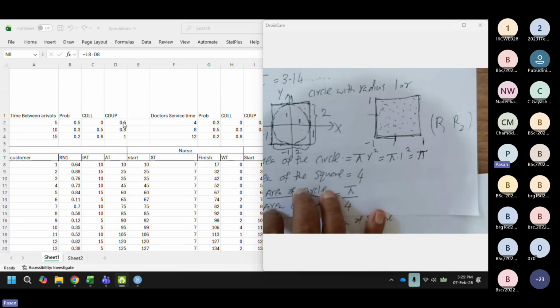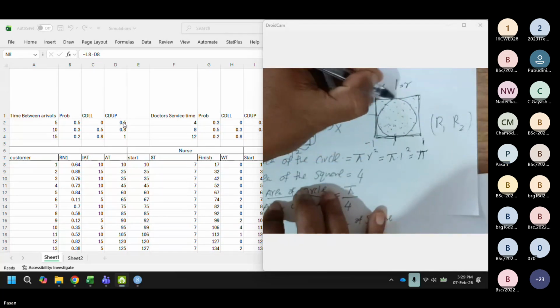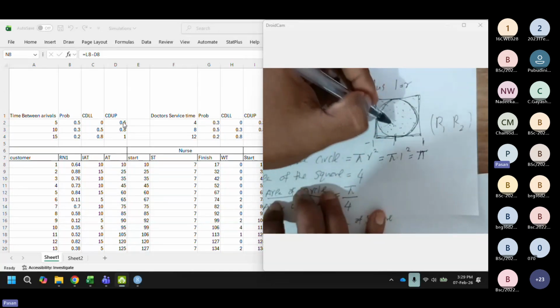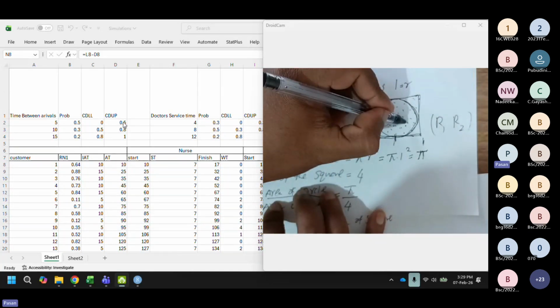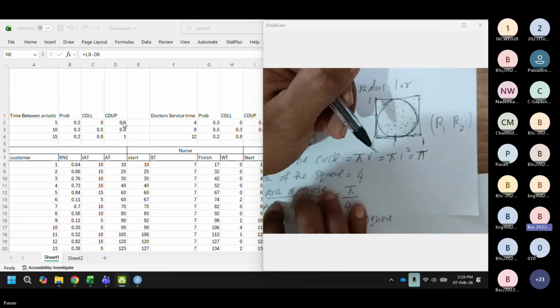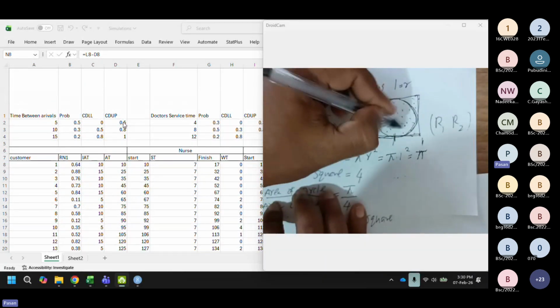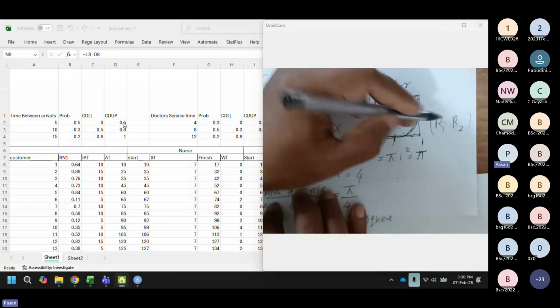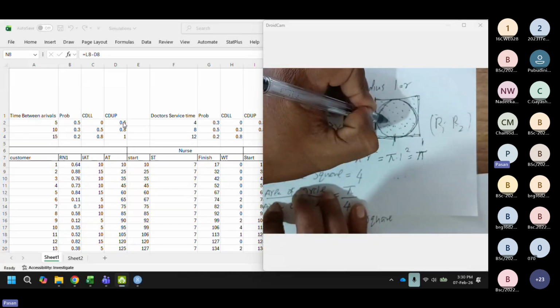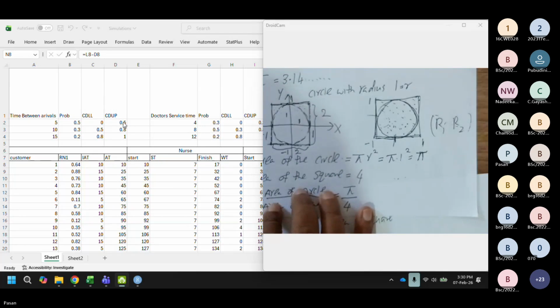And what you do is that once you generate a random number, so you have this circle, right? And once you generate the random number, you check whether it is inside the circle or outside the circle, and you put the count. So we are just generating the random number pair like this, and then we're checking whether it is inside the circle or outside the circle. And then you are increasing your count.